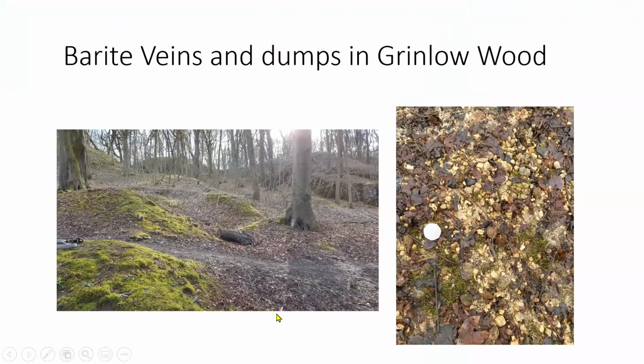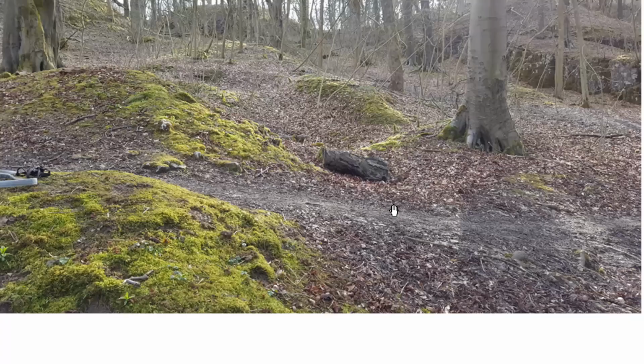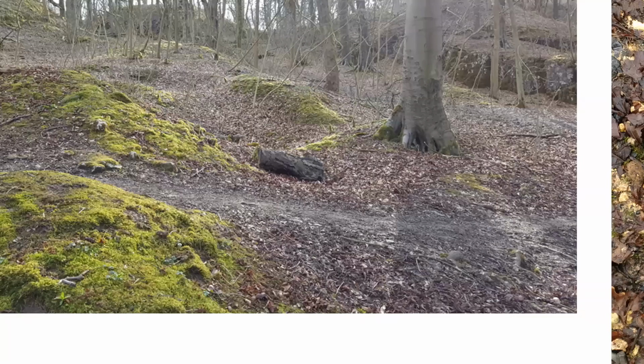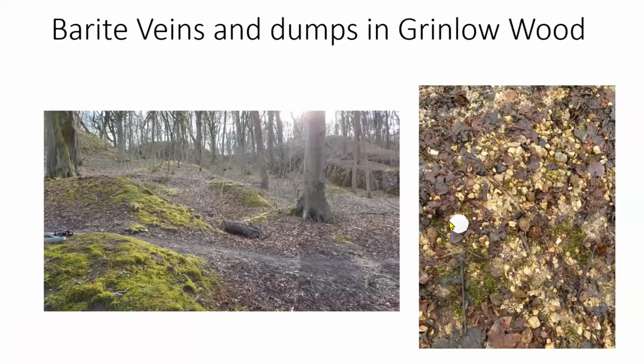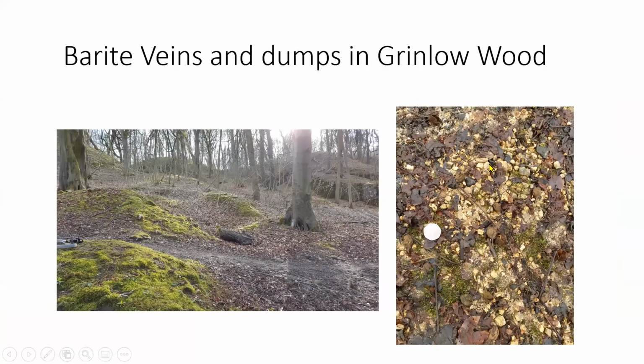And if you go into the woods, and this is an outcrop not far from the cavern, you can find old workings where they dug out material. And if you look at these heaps on either side, these are actually made of barite. And there are a lot of these throughout the wood. If you look at them closely, these heaps, these are the chunks of barite. There's a lot of orange stuff up in the wood. A lot of that is kind of shaly stuff related to lime burning.